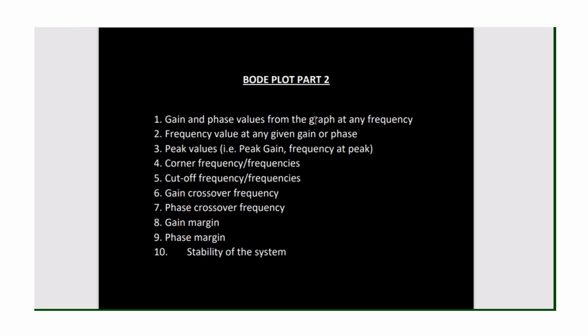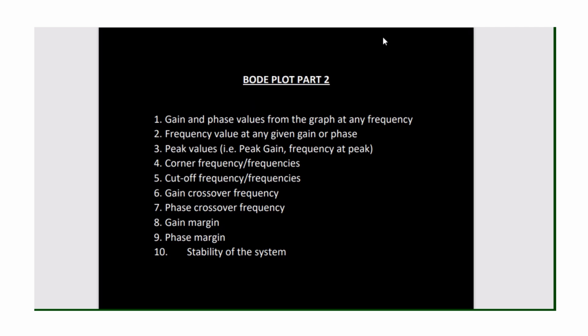Now, peak values. For peak values, in my experience, I've never had them asking for peak phase. It's always peak gain or frequency at peak. If they say frequency at peak, remember you have two frequencies. You have the frequency where there is gain, you have the frequency where there is phase. So if they say frequency at peak, they are referring to the peak of your gain. But in most questions they specify, they say frequency at peak gain. If they say peak gain, they want peak gain. Remember, peak means maximum value.